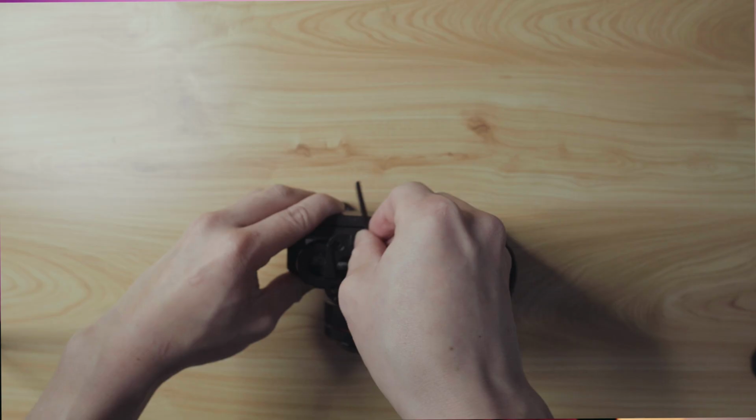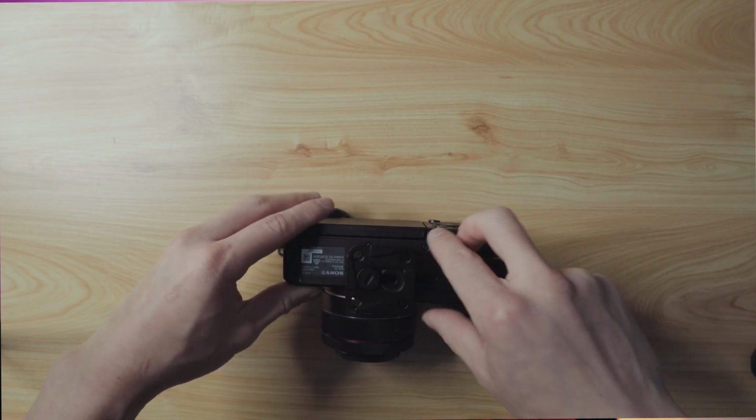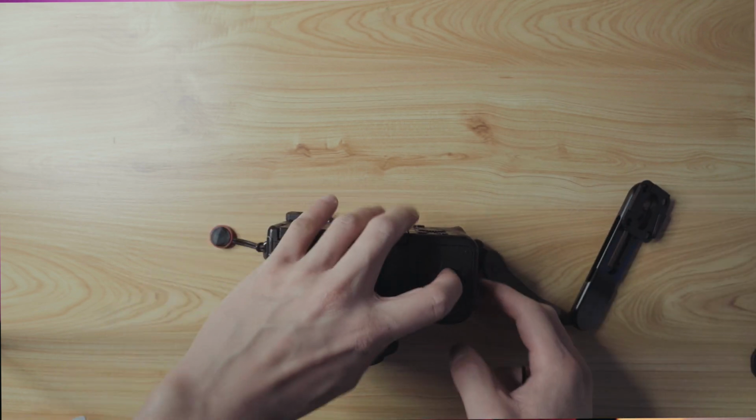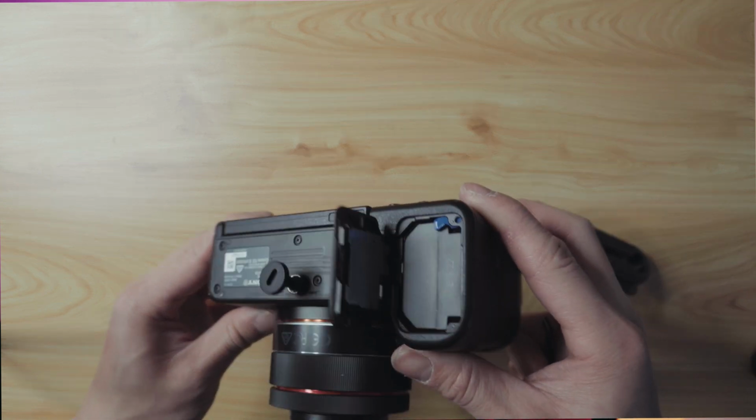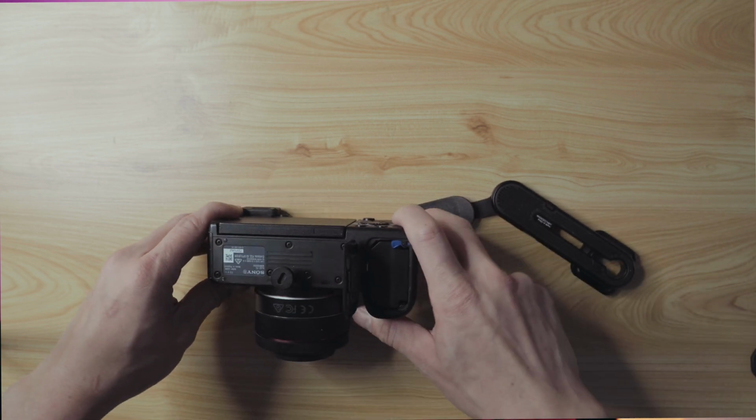Obviously, the other major con that a lot of people have brought up is the fact that it does block the battery compartment. However, just from my experience, as I don't often change batteries, I found it not really much of an issue, especially because with the way it's designed, you are able to slip off the actual microclutch plate quite easily to replace the battery if you needed. But it is, however, another step that you need to add if you do want to do that. And if you're trying to change your batteries quickly for whatever reason, then that might be the factor that makes you not buy this product to begin with.